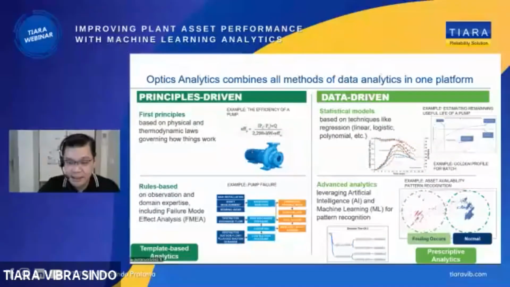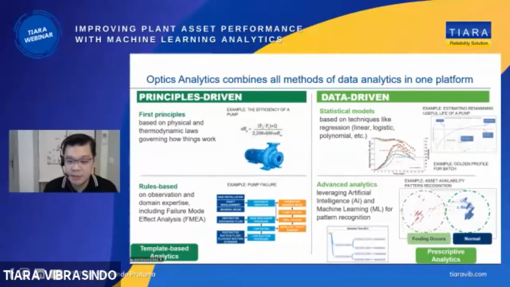So your platform must cover all the different analytic methods, not just machine learning because it is the most advanced. No, it's not true. Principal formula will always be there to detect efficiency drop, to detect fouling, for example. It's still very accurate and it will still be relevant. The only thing is machine learning can learn from the historical data. It can learn what the best performance is and then compare against the current performance to see whether there's a drop. And it can be used to predict the remaining useful life.